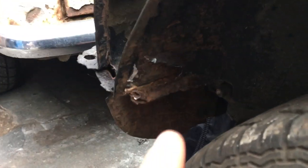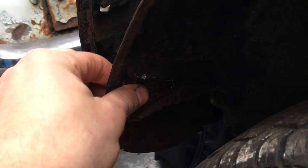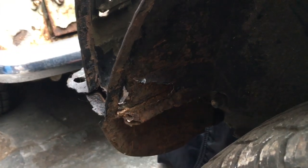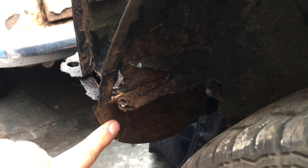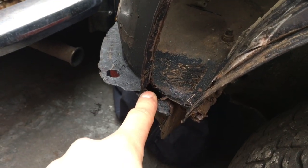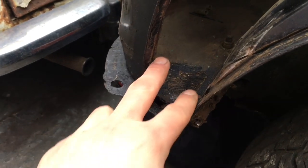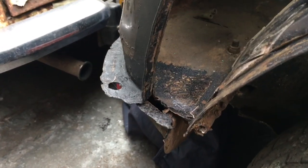Moving on from that, there's been a bit of a poor repair in here, so I might cut that out from this side and put a little patch in - I had to do the same on the 89 build. The valance and closes are going away anyway, so not worried too much about that. Inside the boot, obviously the valance isn't - that's part of the balance there. So what I'll probably end up doing is putting the whole quarter in and not welding it to that bit yet until I put the valance in.